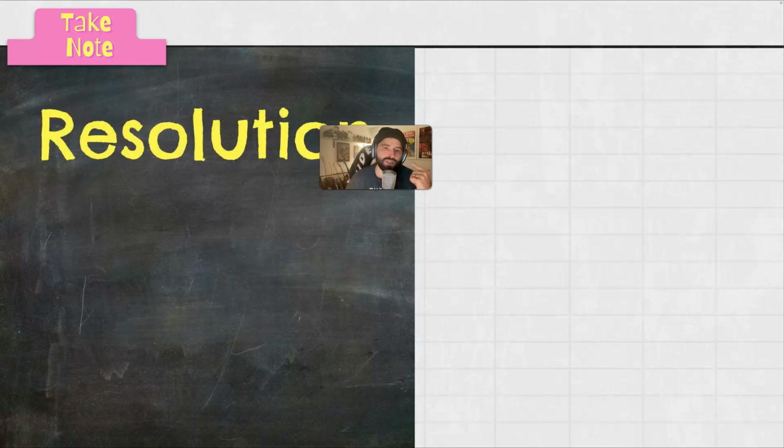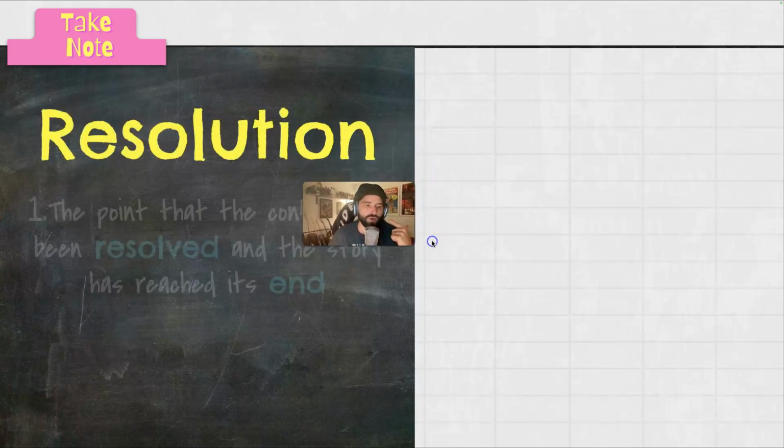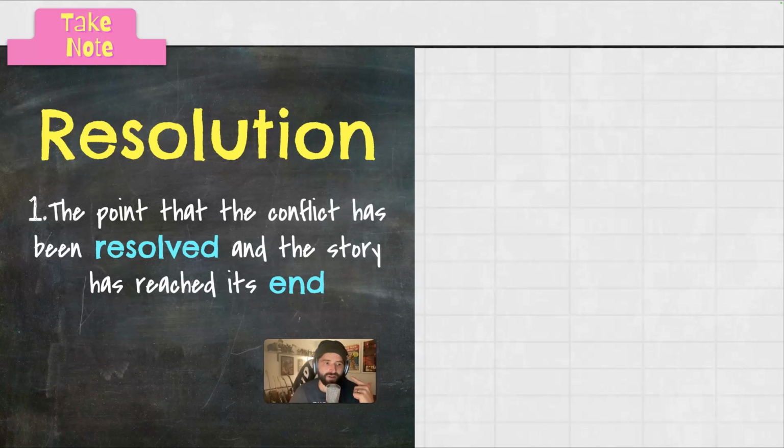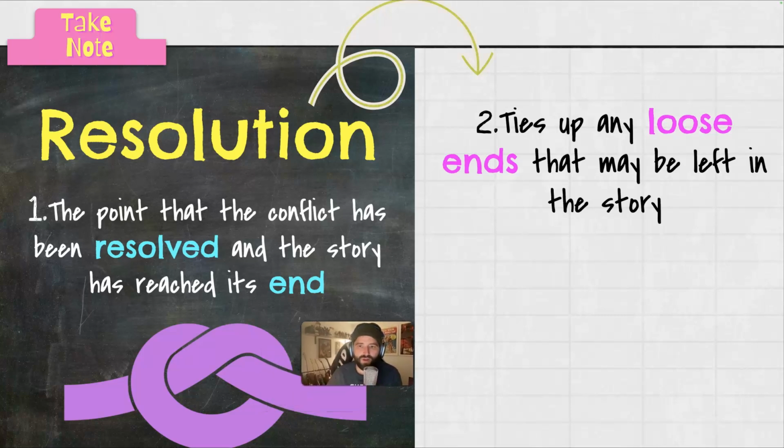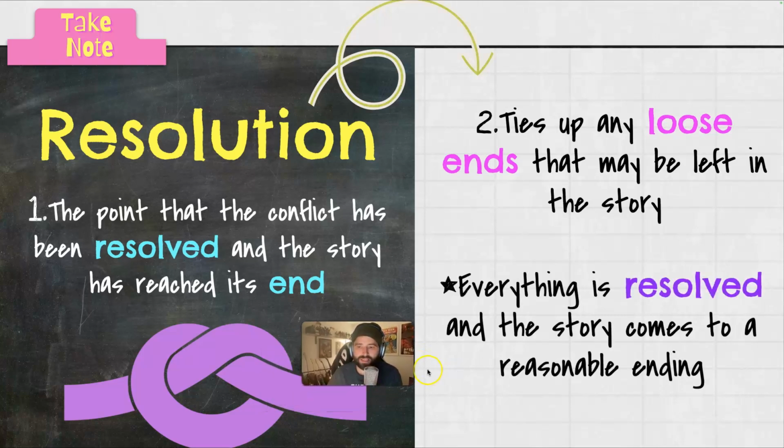And then, of course, everyone seems to always remember this term, resolution. This is the point that the conflict has been resolved and the story has reached its end. So there is no more conflict, and we are at the very end, tying up our loose ends. Everything is resolved, and the story comes to a reasonable conclusion.